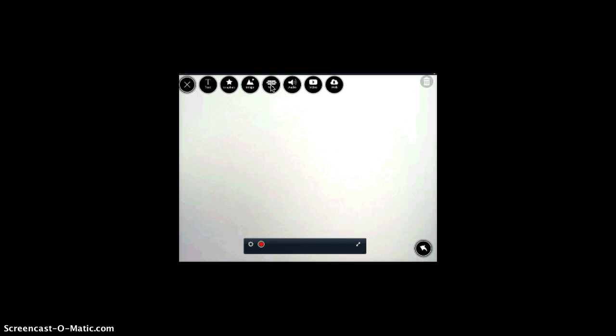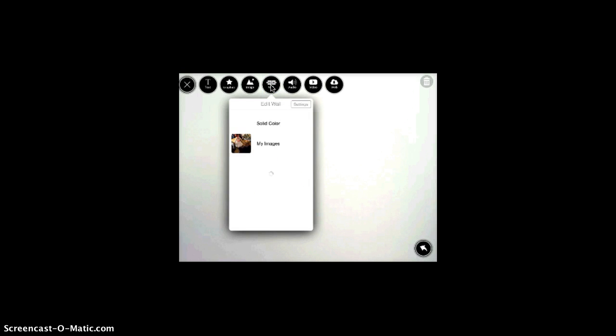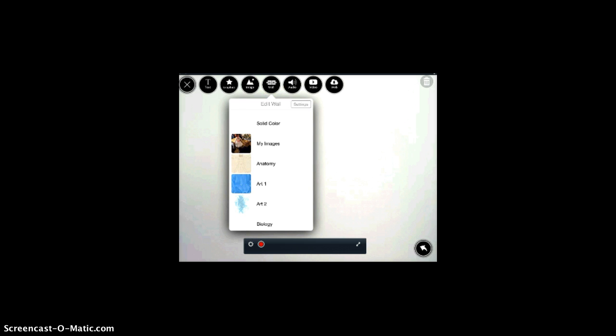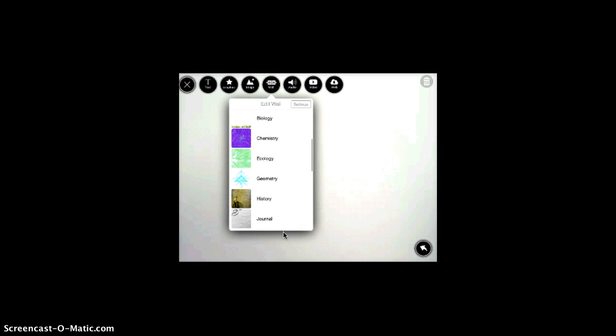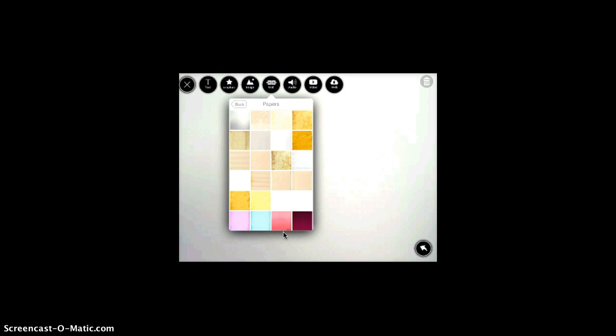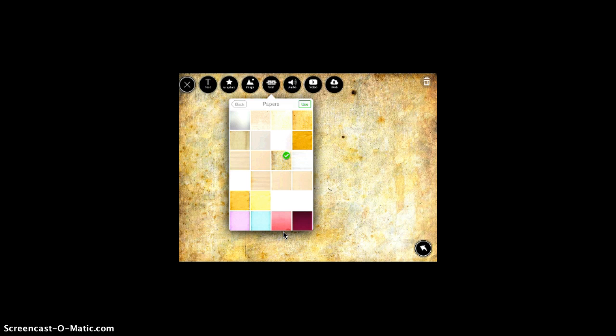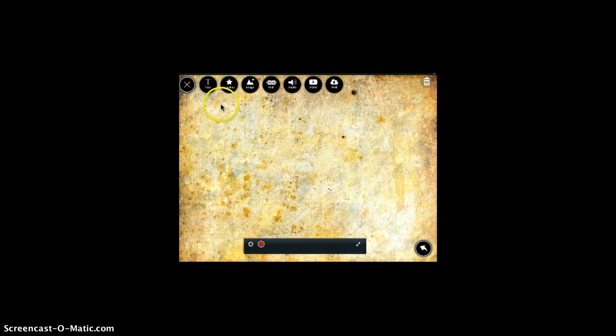So you can go to the wall option, and there's going to be lots of images that you can choose from. You can choose from your own images, or you can choose from ones that you're given. When you open up any of these, they're going to have other things within them that you can see, and you can choose something that you like the looks of depending on what your theme is. And when you select one, you just say use, and then it's going to put that in your background. When you've chosen the one you want, then you can just click out of that or click on to something else so that you can add other items to your Glogster.